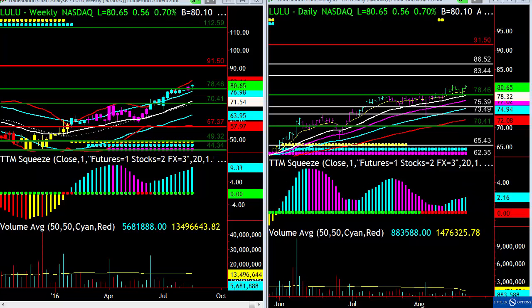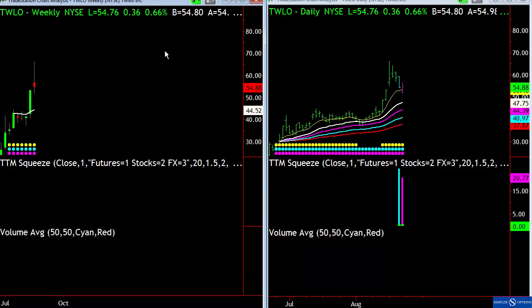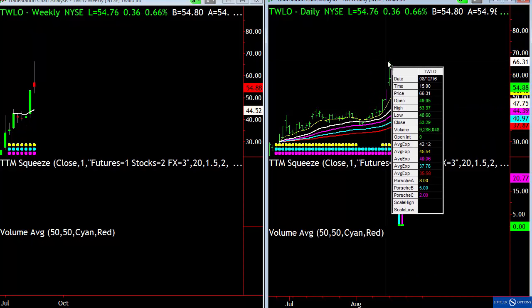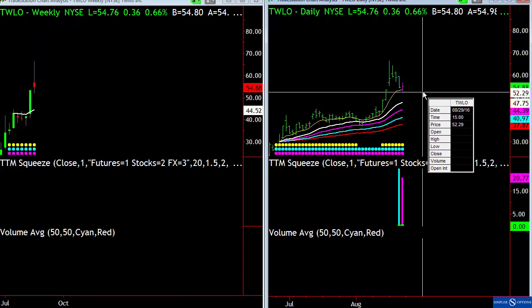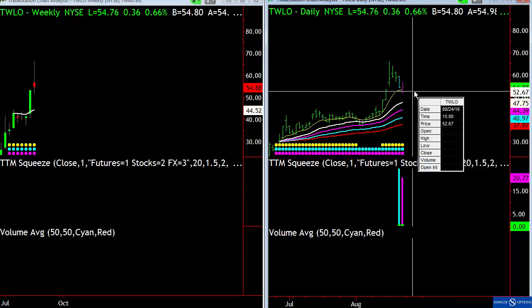I'm looking for Lululemon to go pop and tag $83.44 next week. We're not talking about some huge crazy move, but it's a tradable move that allows us the opportunity for profit. Another one I've been watching is Twilio — a new IPO that's been all over the place. It looks like we've got that $55 pin this week for options expiration. When you see a big spike like this, charts don't like to leave levels unchecked. So I'd look for a bounce back up to that level. Because the implied volatility is super high, this is a good candidate for selling puts for next week.